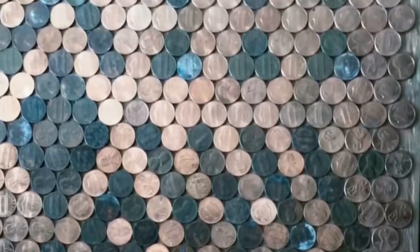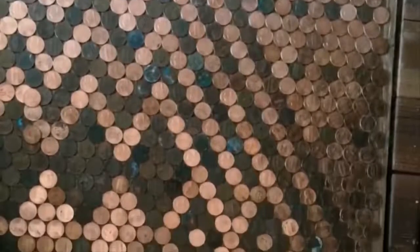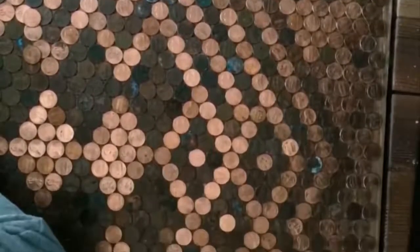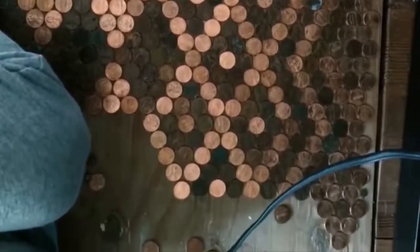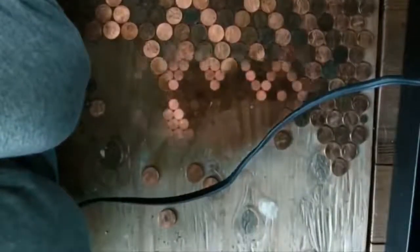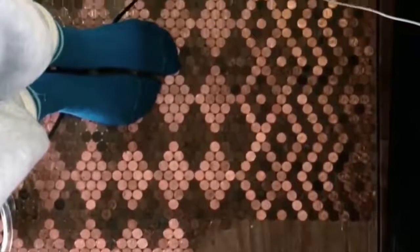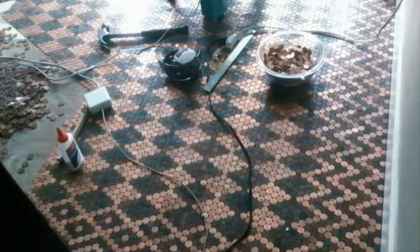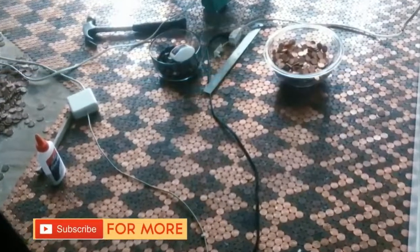To begin her work, she gathered as many of the copper coins together as she could, and got started placing them in a special design on the floor. For her project, she used about 13,000 pennies, or $130 worth. She also said she employed 10 bottles of Elmer's glue, some grout I found in my basement, and some damn expensive epoxy, about 150 bucks. A tub of wood filler because plywood is holey and pennies are small, and a few pieces of wood. The finished product, as you'll soon see, was literally worth every penny.